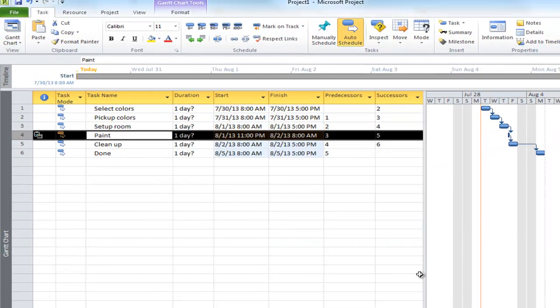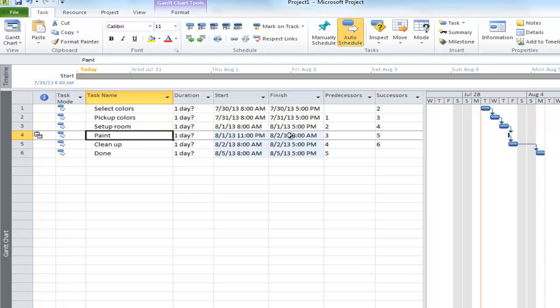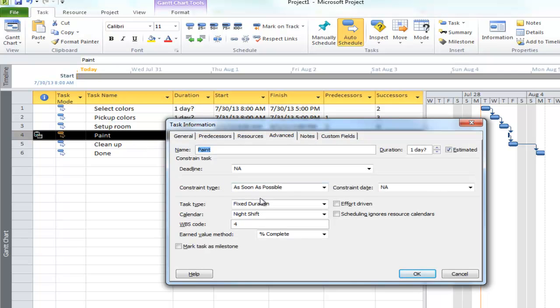And that is a great feature, because as you can see here, I've got this paint task now going on from 11 p.m. till 8 a.m. the next day. In other words, it's going to work on the night shift. And if you're very clever, you would then understand that, oh my gosh, I've got teams that are in China. I could create a China calendar, assign them work, and I know 11 p.m. their time is 11 a.m. my time. I could have an understanding of when they're working on certain items. So you can get that sort of dynamic going on. Or in the case of the painting, you want them painting in the evening because you don't want the fumes in the office complex. So rather than changing your entire project schedule, you can go in and set just a specific calendar on that single task.